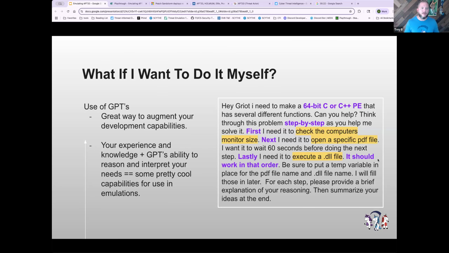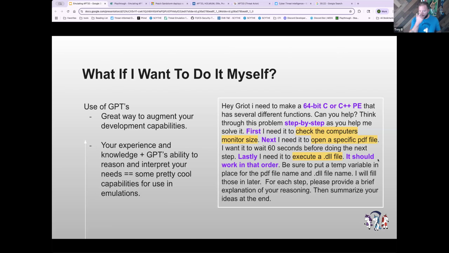On this slide here, what I've got for you is a way you can take your experience and knowledge and the capability of this GPT to build out some pretty cool payloads. I've got a prompt here, and this is what we found as a best case to make it work when you're trying to build things like this. I personally like using Claude. I play with some local models on my own to help me build some stuff out, depending on what you're trying to do. If I'm being more creative, writing, design, things like that, something like ChatGPT tends to be a little more favorable for me. If I'm trying to do more dev-heavy work or working with code, I've found Claude is one of the best to help.